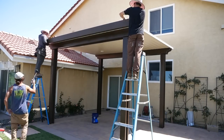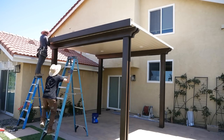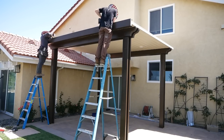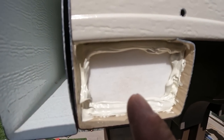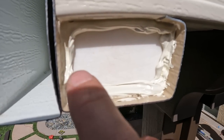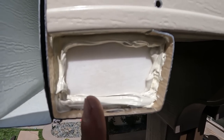All right, now that the gutter system and the fascia of the patio cover is all attached, now we're just bringing it up to our pans, which are the panels, and attaching it to the panels. So here's the gutter system right here. You stuff some styrofoam in there that the patio factory kit comes with, and then you caulk the edges, and that'll keep it from leaking out the sides of the gutter plate.